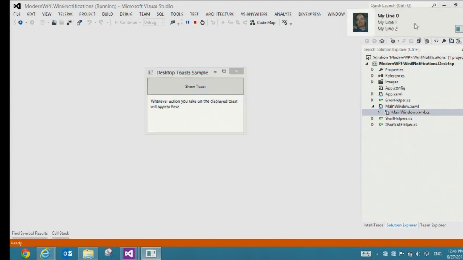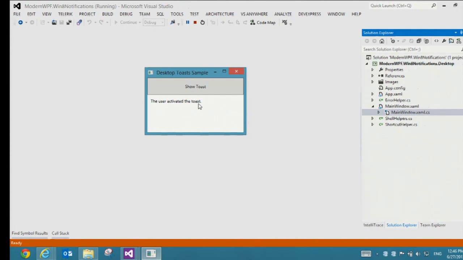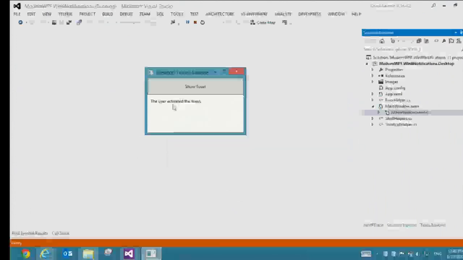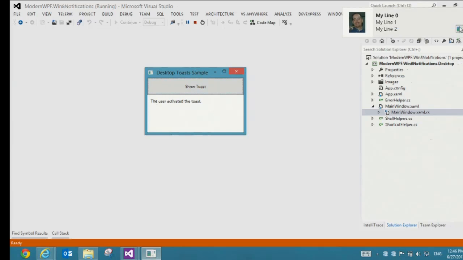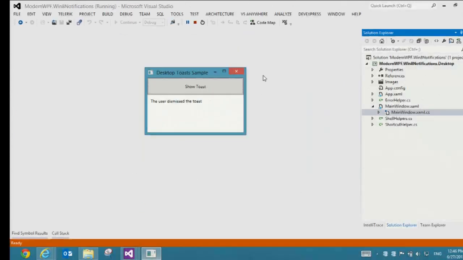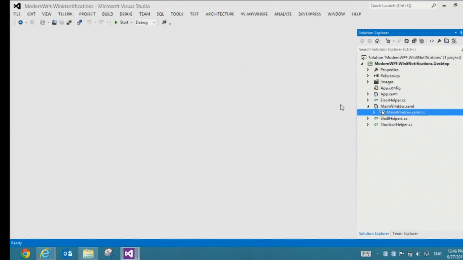And if I click on it, you can see that I'm using that event, and so I know that the user clicked on that toast. Or if I run it again, and then the user discards this toast, you see here that the user dismissed the toast, right? So about the code, it's pretty easy. But because this is part of Windows 8 internally and the internal SDK, we are using COM interop.